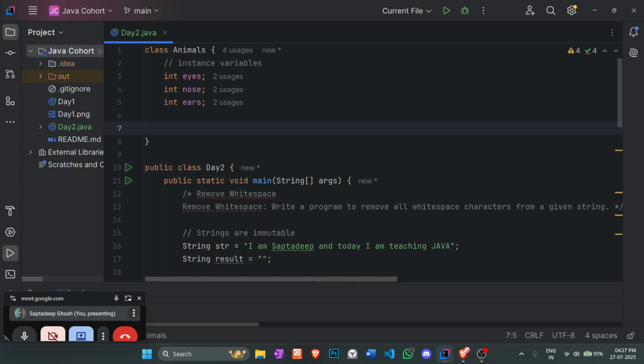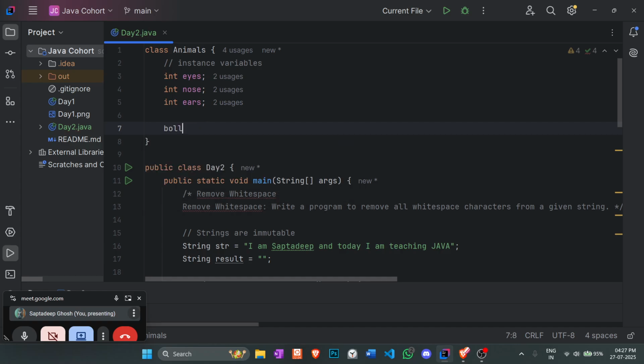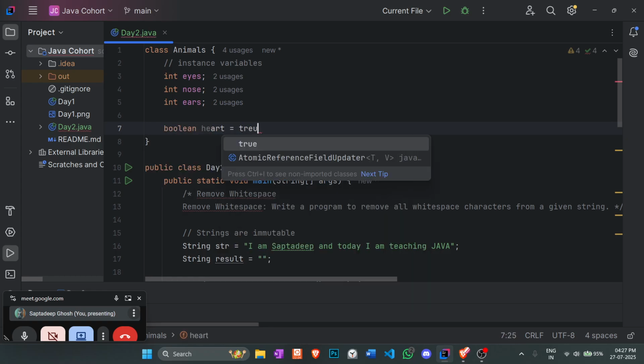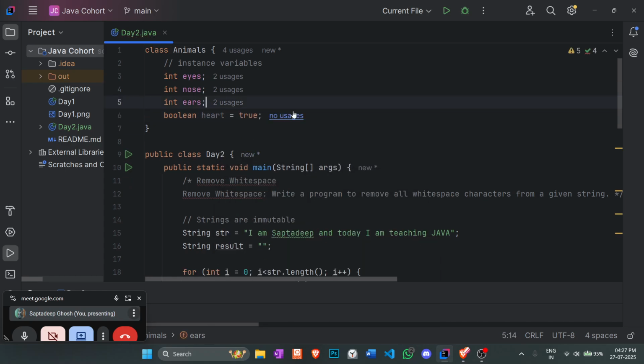But I'm sure that every animal will have a heart, right? So let's just say that a particular animal has some heart. Every animal will have a heart. Is that right?